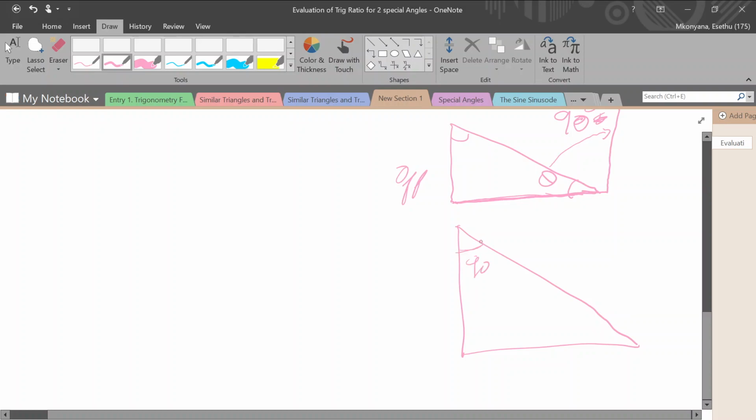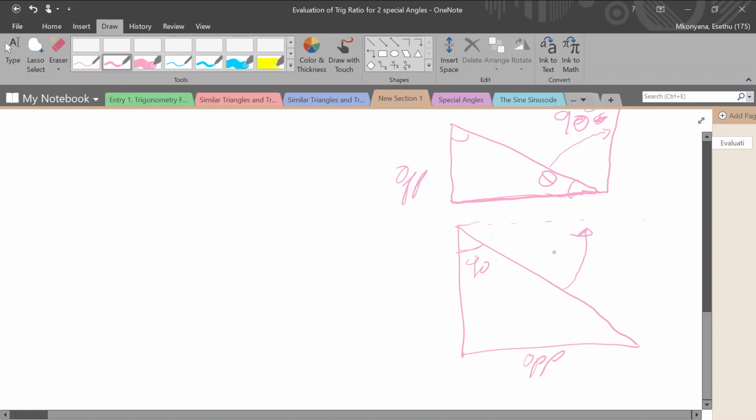As you keep on increasing this here, tracking this side, what is going to happen is that the adjacent side is going to start getting smaller and smaller, because in a sense we are measuring in reference to that line there. We can measure this angle also in reference to that side there. And as you keep tracking this angle, the opposite side here is still remaining open.